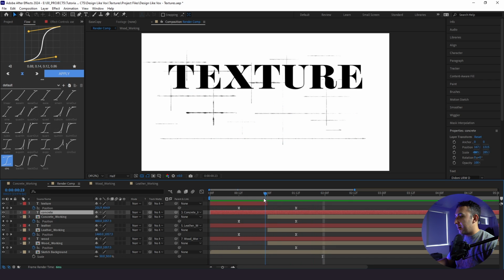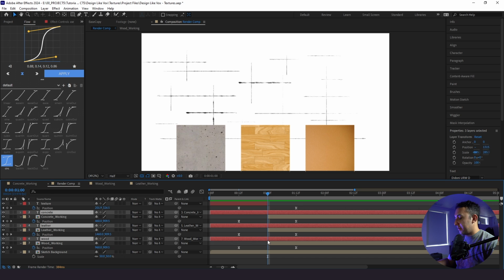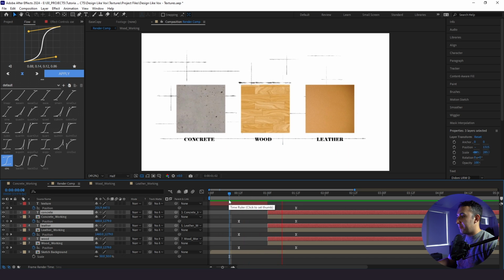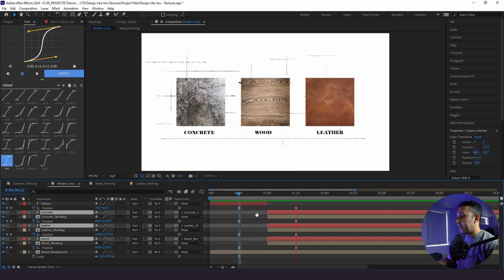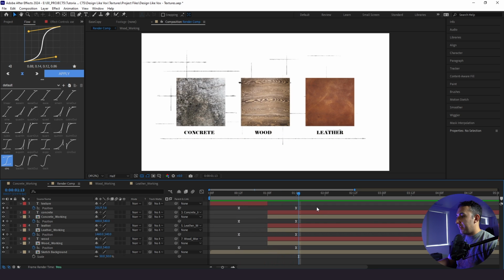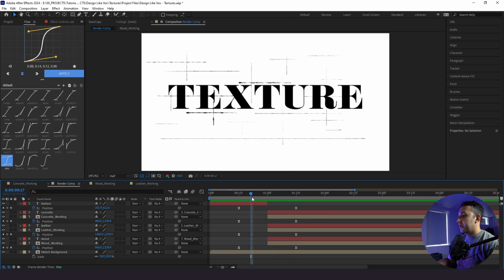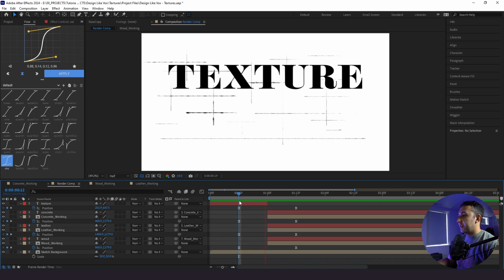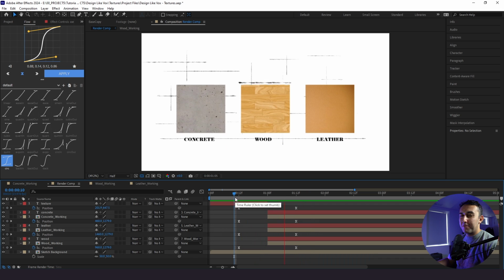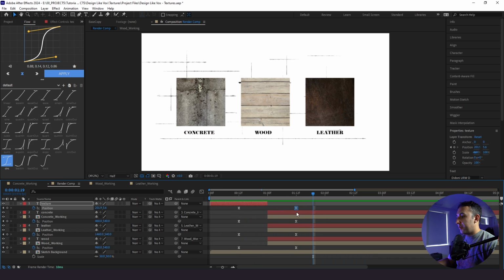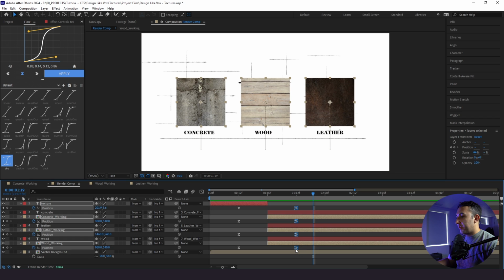Now this looks a little bit off only because these layers are all starting at the same time. There we go. So this is starting to look a little bit better, but I think what I want to do here is actually shorten up the duration of this animation. I feel like this is going out for just a little bit too long. So what I'm going to do is take all of our keyframes and bring them in a little bit.